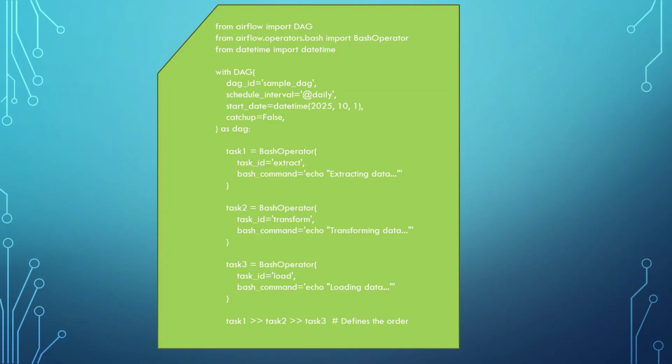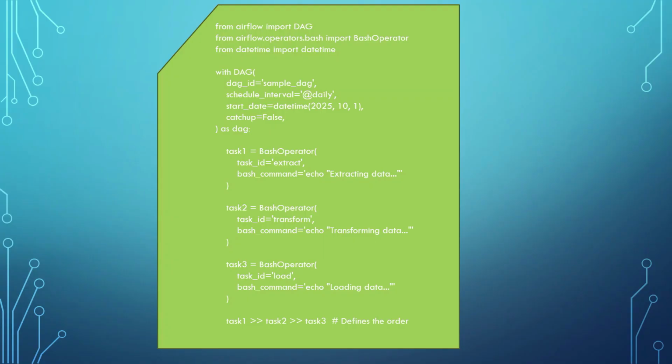Next is the catchup. We usually keep it false. Catchup means that if the job is supposed to start 5 months back and scheduled for every day, if catchup is true, then from that day onwards, for every day, it will run the job. That means that many runs it will complete before it reaches today. If you have such a scenario where you want to catch up all the runs, then you can put catchup equal to true. Otherwise, keep catchup false.